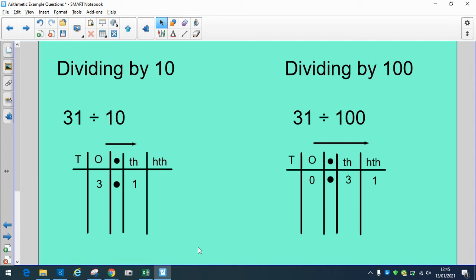Obviously on your arithmetic test, if you are printing it out, use the squares to show your working out, or even if you're writing on a piece of paper at home or in your book, show your working out. That way you can see exactly how you are solving a problem, and it makes it much easier for you to look back and understand where you might have gone wrong. So that'll be my piece of advice for you.